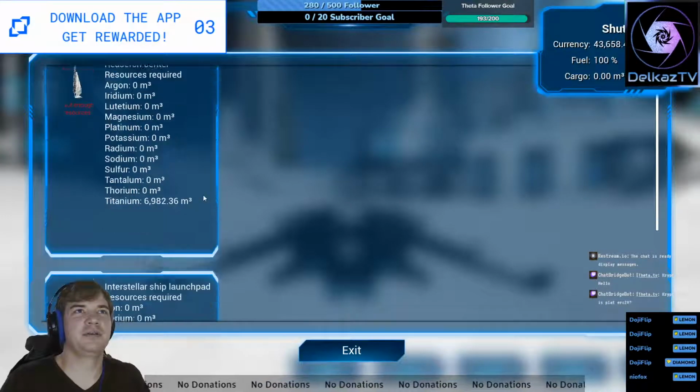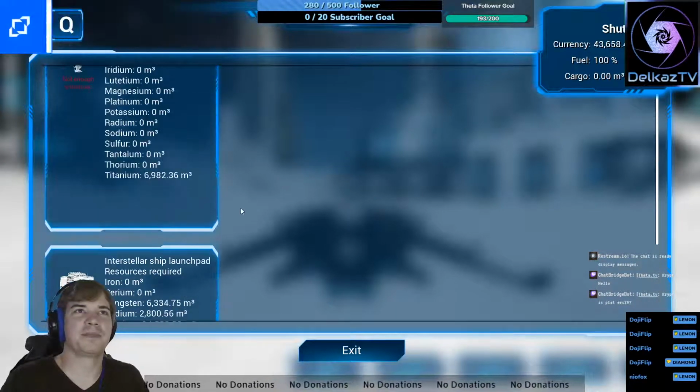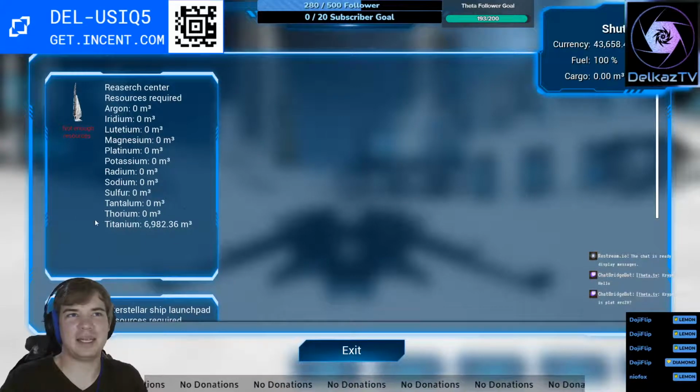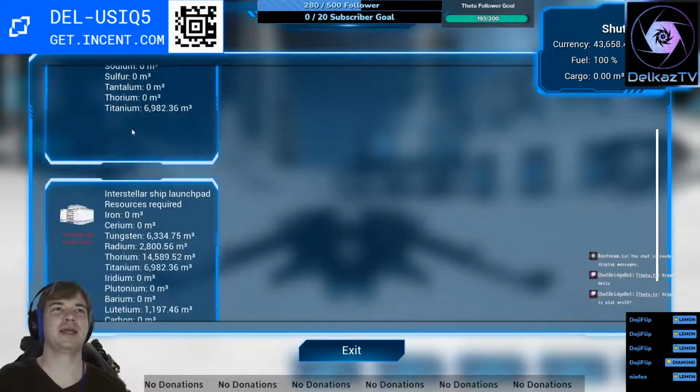And I just have my research center left and the interstellar launch pad. So I'm getting really close to this research center. I've got everything but my titanium, which I should have in a couple more days. I'm looking forward to building that.